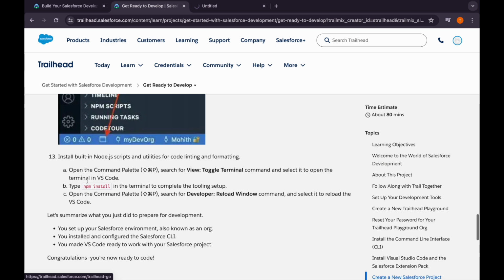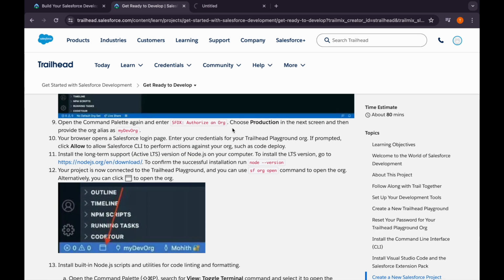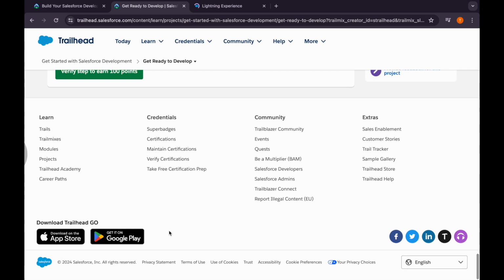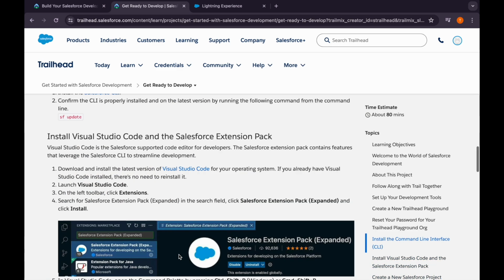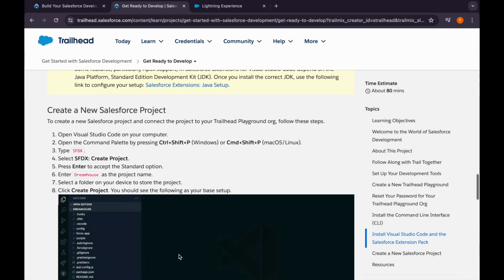I need to get the password as well. Okay, they are saying we need to choose production, so we need credentials. Yes, so I need authorization. Before these steps I have followed and I have installed it.